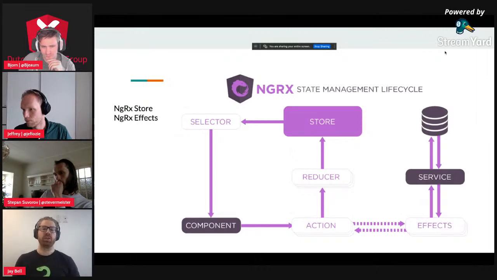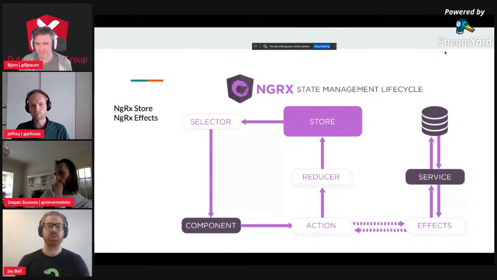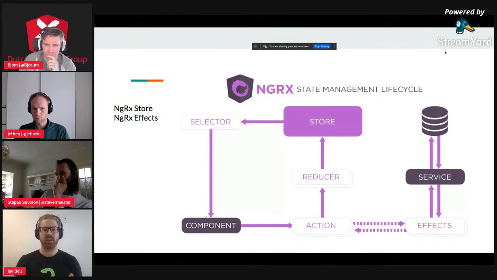So how does NgRx actually work under the hood? Well, you have your store. Your store is essentially your in-memory database. Just store whatever objects, properties, et cetera. Your selectors select data from the store, which your components then use. Your reducers reduce to the store, so it updates the store. And actions are things that trigger reducers and effects. Effects are what are called side effects. So you can listen on an action and then dispatch an API call or do some other kind of logic that is more complex. So you don't do that kind of complex logic with other injected services and DI in your reducers. So this is how the basic NgRx Store and NgRx Effects libraries work.